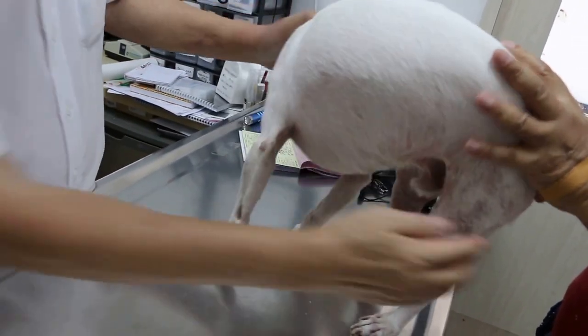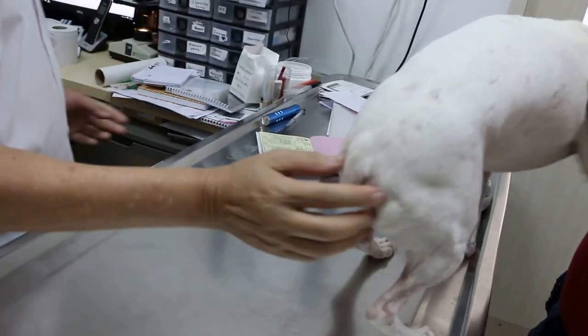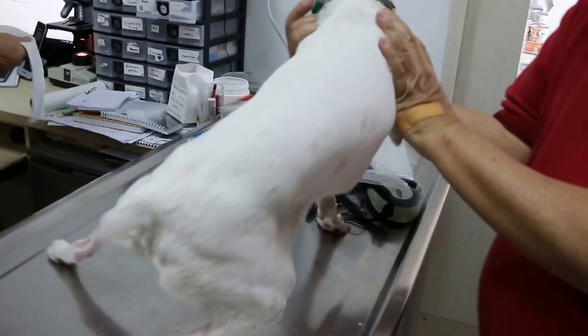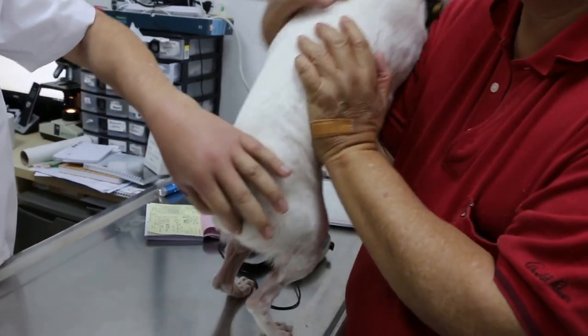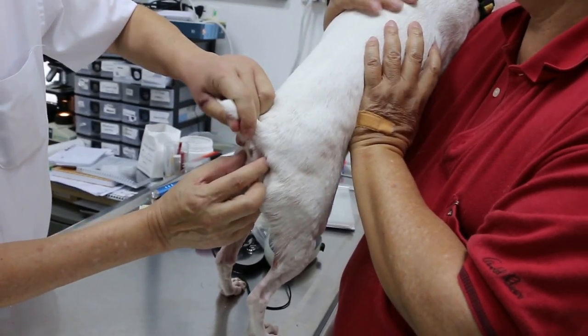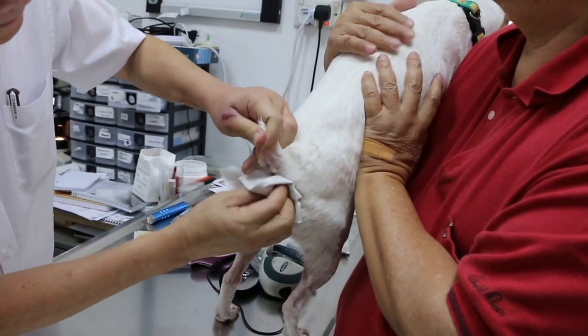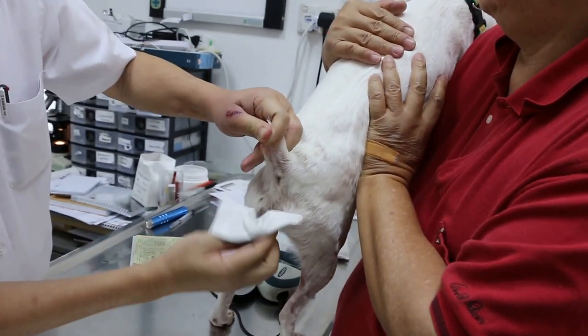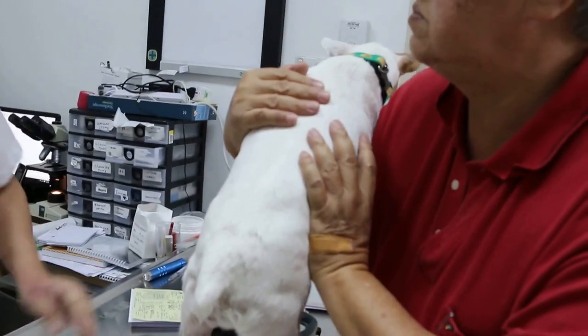Now I check the anal sacs. Have the anal glands been expressed? Yes, quite some time ago. Who did it? The roommate. Also, I checked the anal sac, not just the hole. I don't think it's swollen because there is no swelling. So we eliminate these two first. At least we know these two are not the cause.